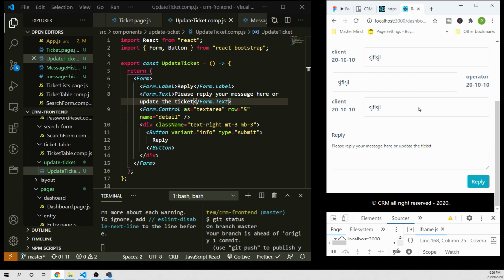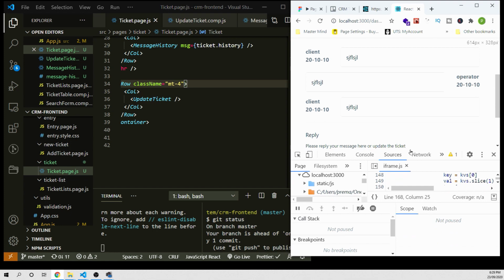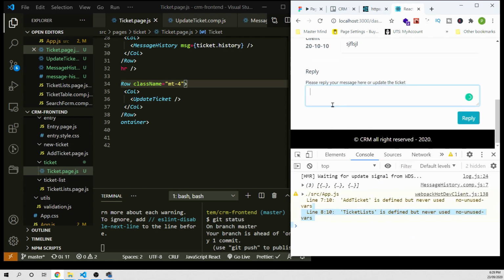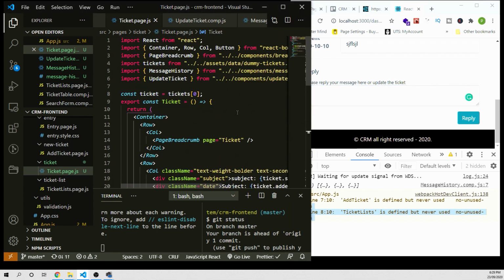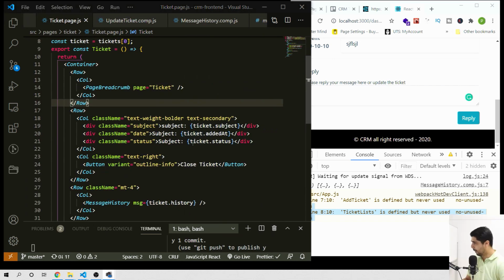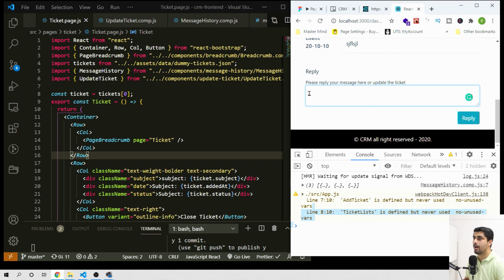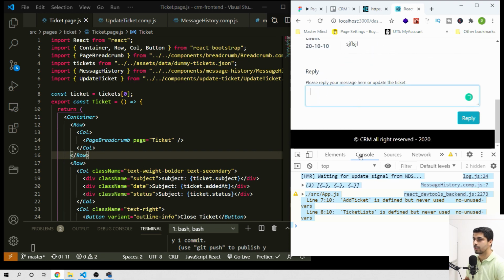All right. Okay, guys, any errors so far? Okay, no error. So we need to get the value from this form. Let's quickly get the value from this form. In our ticket page, let's create a state to hold the value of this message, so that when we reply, it will send through the API to update the ticket.